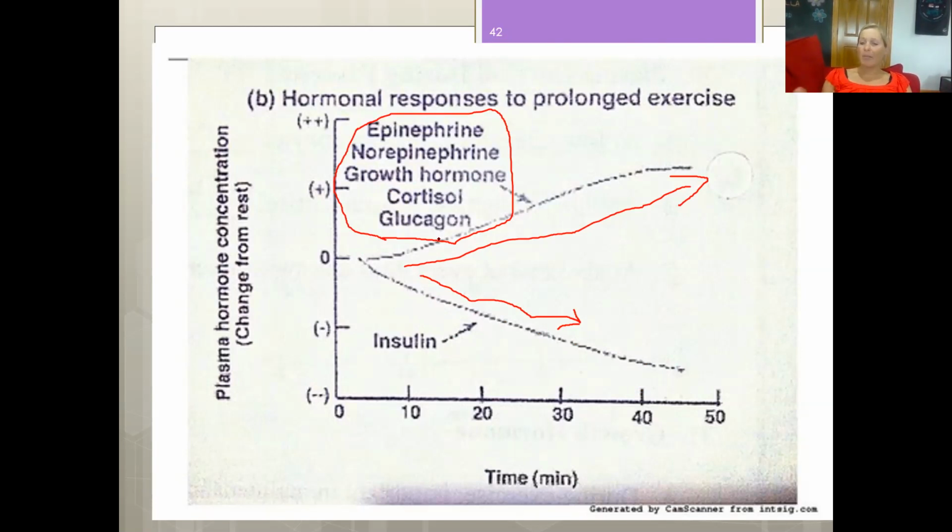Think about the time between meals. Let's say I eat that lunch and it's like 11:20 now, and I'm not going to have anything else until probably 4 today. I'm going to burn through those calories pretty quickly, so I'm going to have to rely on glucagon a little later to release more sugars into my blood so that I can maintain my sugar levels. That's just normal life. Imagine a scenario where I'm burning a lot more calories than at rest. During exercise, we need to increase these hormone levels substantially, and we do. That's good.